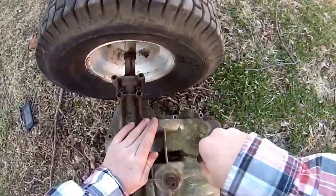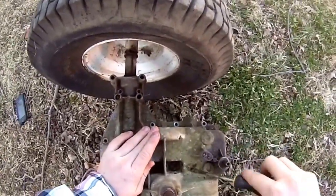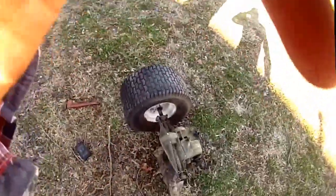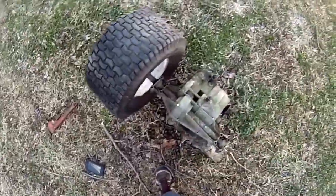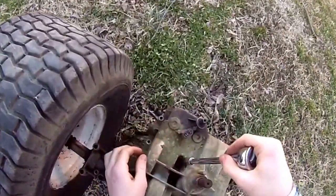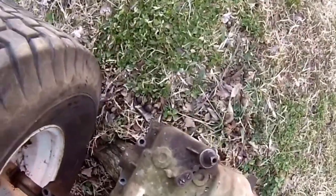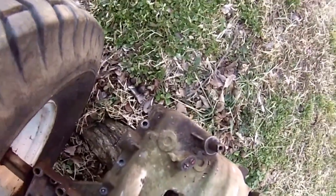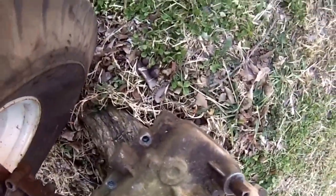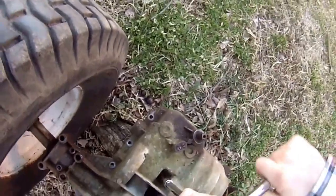Let me make sure. Oh, there's one more bolt. Hold on, guys. Alright, let's end it. Let's try this again, boys. Okay. Sounds like a pretty strong bolt.